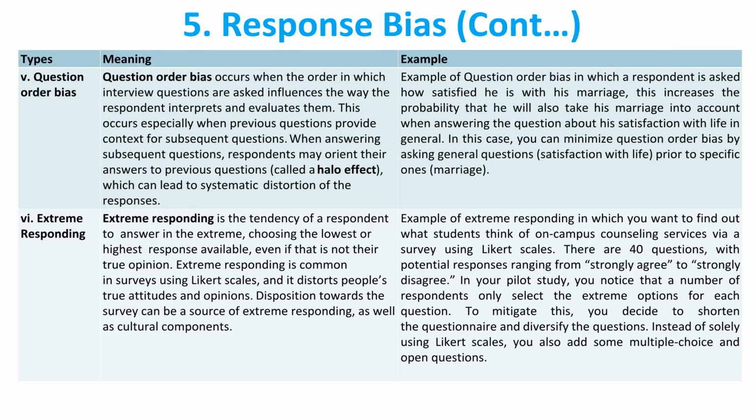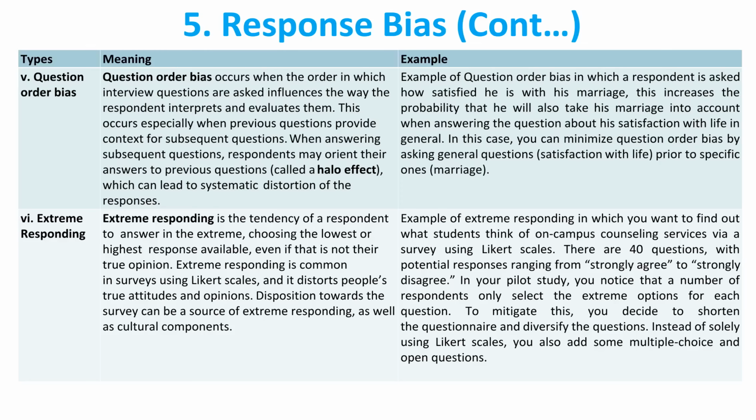Extreme responding is the tendency of a respondent to answer in the extreme, choosing the lowest or highest response available, even if that is not their true opinion. Extreme responding is common in surveys using Likert scales, and it distorts people's true attitudes and opinions. Disposition towards the survey can be a source of extreme responding, as well as cultural components.